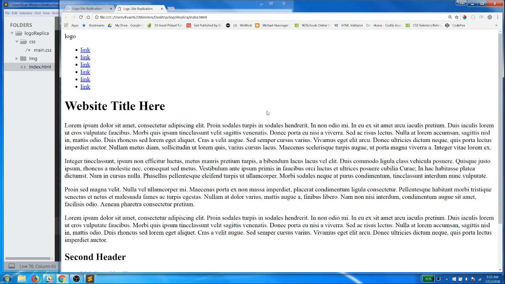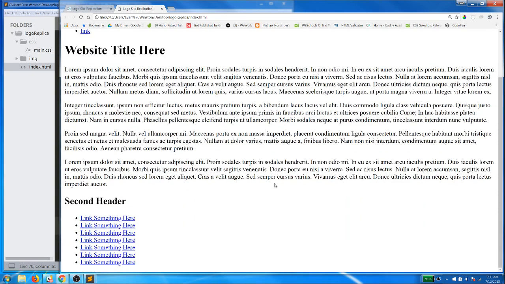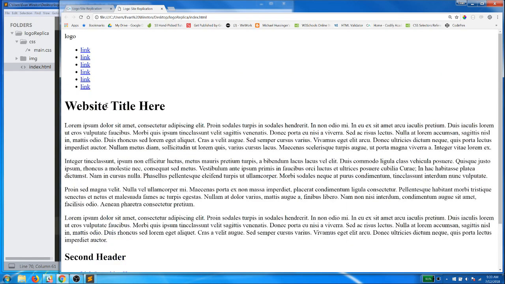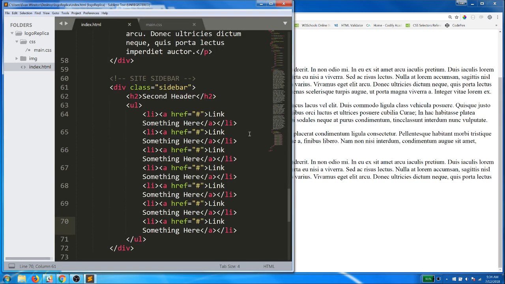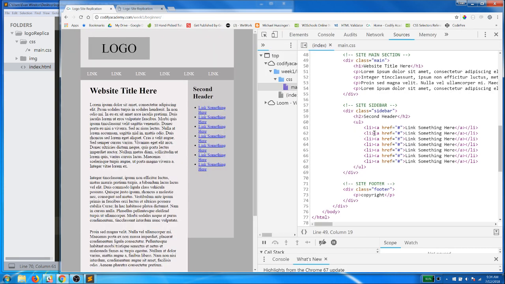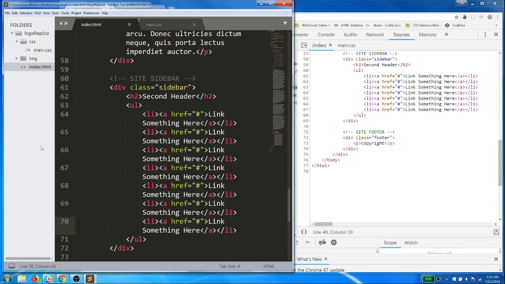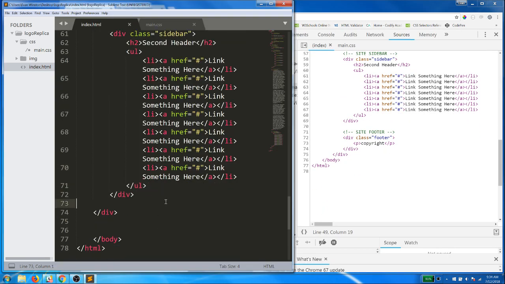Okay, so this is our HTML coming together. We can see all of our content slowly being generated. None of it's in the right place. None of it looks the way we want it to. But it's here. It is being generated. It is coming together. We're almost done with our HTML now. So after this, we have our site footer.